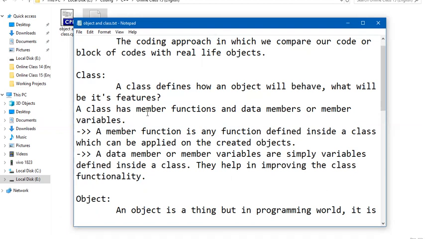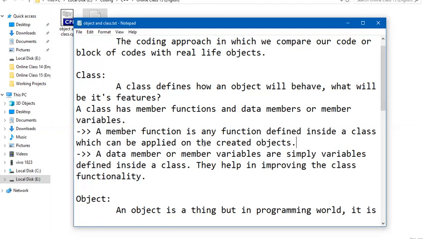Now let's talk about what is a member function. A member function is any function defined inside a class which can be applied on the created objects, right? You can call it a simple function, the one we have talked about in previous lectures. A member function is a normal function which is defined inside the body of a class.